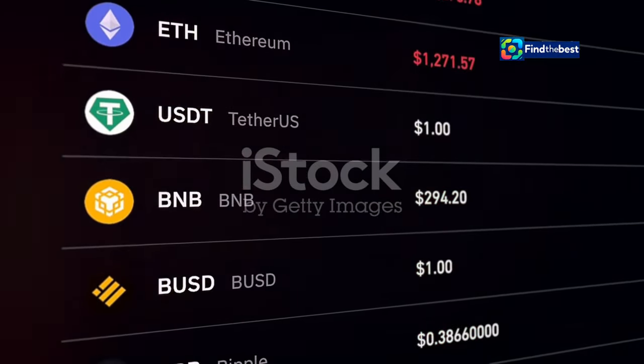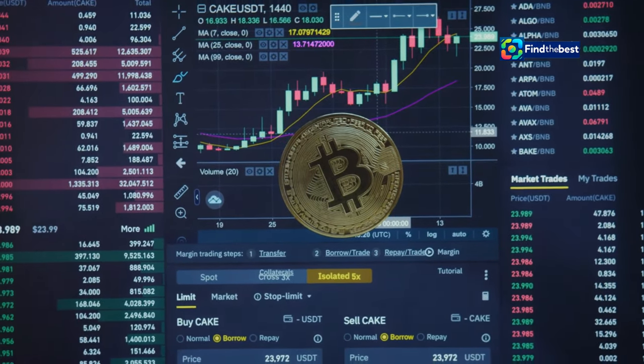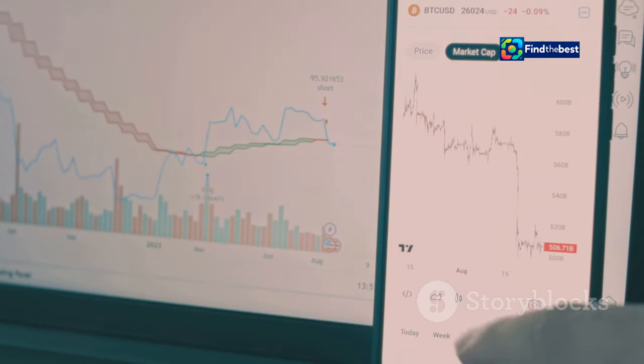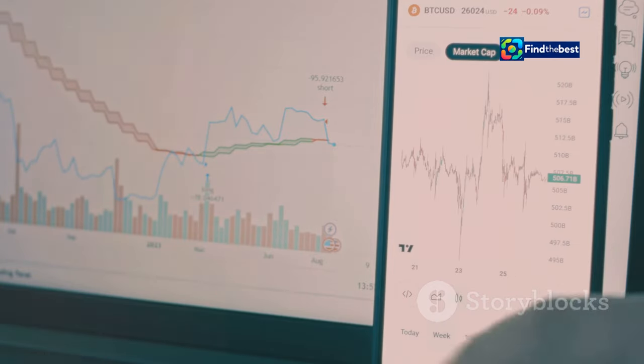Section 6: Bitget partnerships. We got them all. Let's talk about Bitget for a second. Bitget isn't just another name in the crypto world, it's a powerhouse, a force to be reckoned with. Their influence stretches far and wide, touching every corner of the blockchain universe. These guys are serious players in the crypto space. They have a team of experts who live and breathe blockchain technology. Their insights and strategies are shaping the future of digital finance.